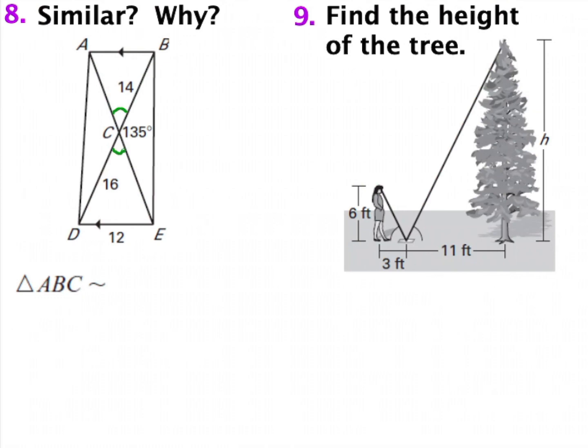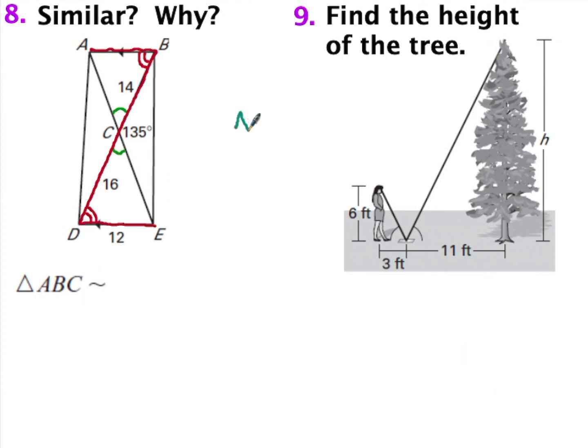Do you see the parallels? I'm looking at you, parallels. Parallels can give me congruent angles too. Do you see the Z shape right here? I could say that this angle B up here and this angle D down here are alternate interior angles. And you know, technically, a backward Z would give me these angles congruent too. But who needs that when you have, do you know which one I'm going to use?